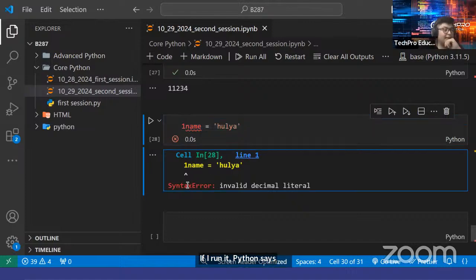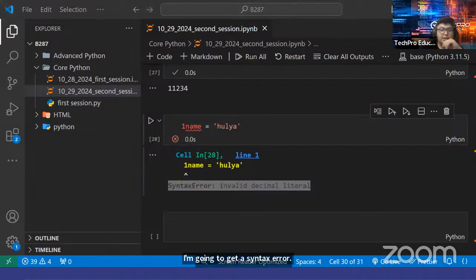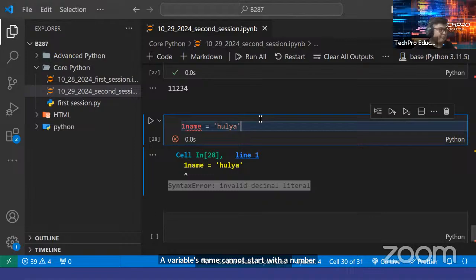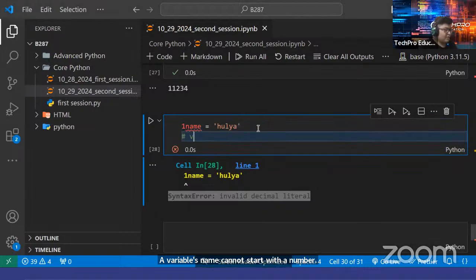I'm going to get a syntax error. Why? Because a variable's name cannot start with a number.